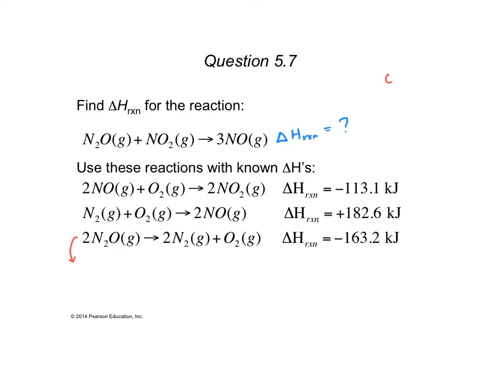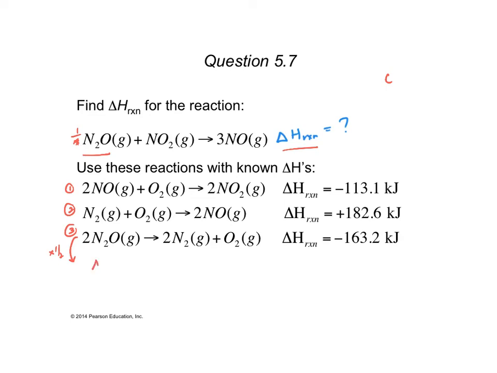So for this one, we have our unknown equation. We're trying to determine the enthalpy for, and we're going to be utilizing these three known equations, right? So number one, I'm going to start with my first reactant. Of these three reactions down below, where is N2O located? It's in the third reaction, right? What is the problem with it in the third reaction right now? It's got a 2 in front of it, right? But I want it to have a 1 in front of it. So I'm going to take this third reaction, I'm going to multiply it by 1/2 to get N2O with a 1 in front of it.